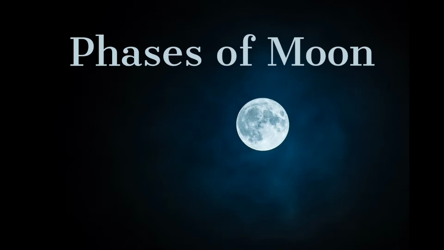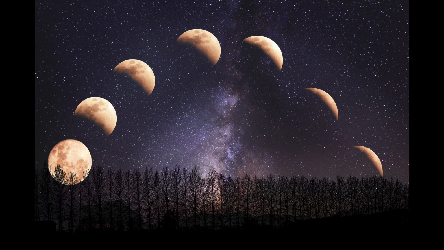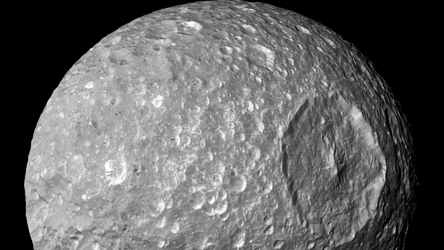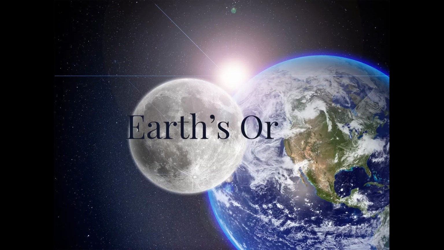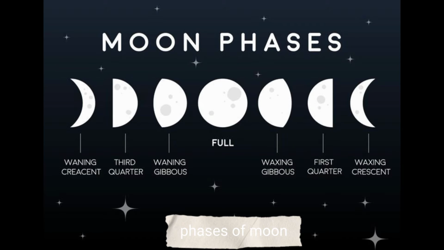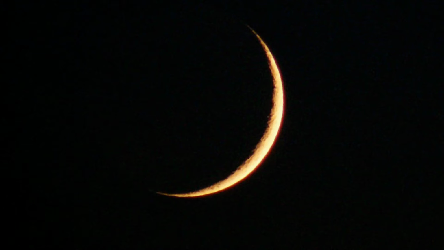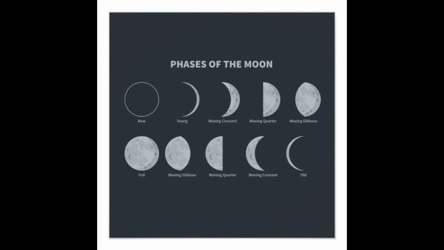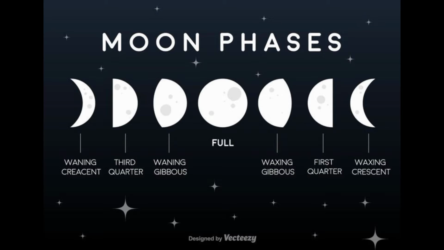The phases of the moon. The moon is lit by the sun. At any one time, half of the moon is in daylight and half in darkness. As the moon orbits Earth, different amounts of the sunlit side are visible. These are known as the phases of the moon and range from a thin crescent to a full phase. Each cycle lasts for 29.5 days, beginning at the new moon when the sunlit side of the moon is not visible from Earth at all.